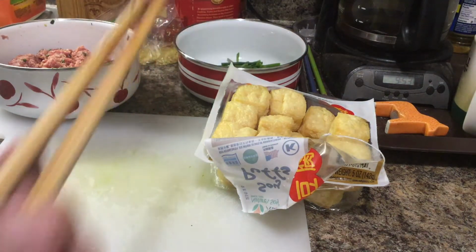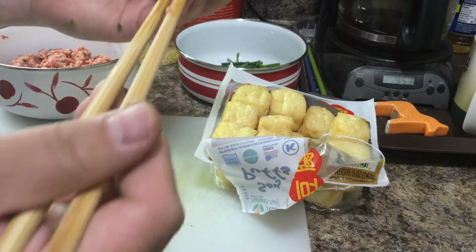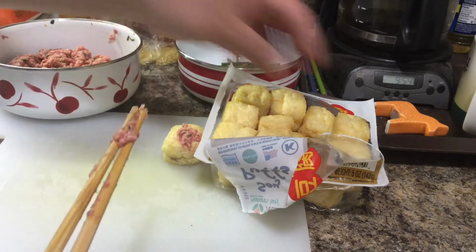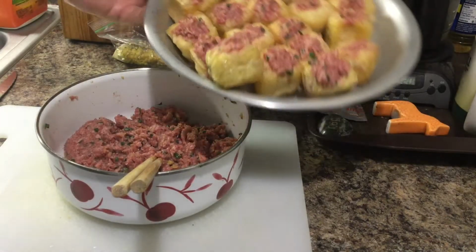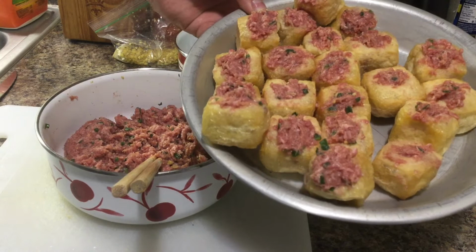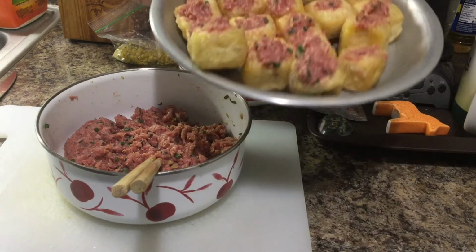This is enough. This one is done. If it's a little outside, it's okay. Don't worry, just leave it like this. So we do another one. This is the stuffed tofu we made. We already filled the filling into the tofu, and we still have some filling left.